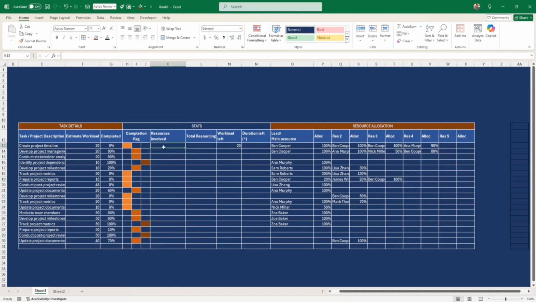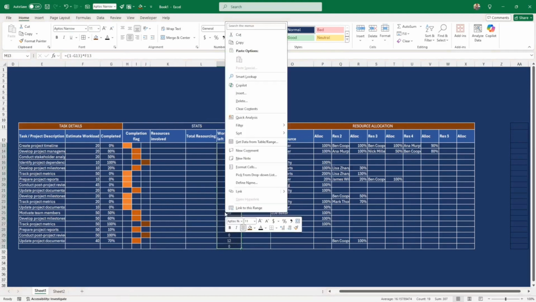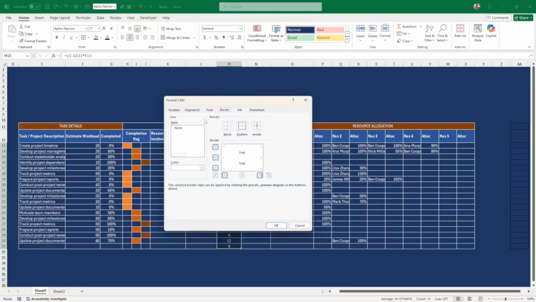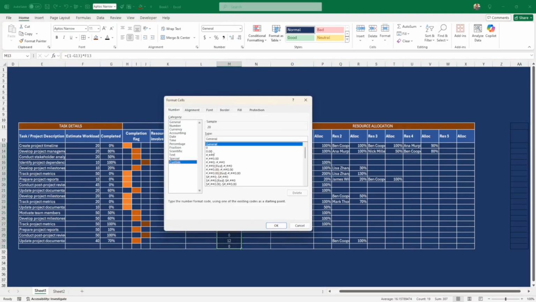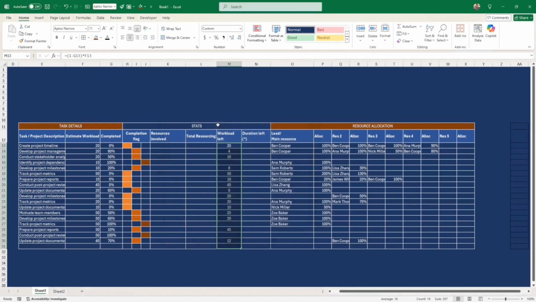Now, if we move along here, this is where we really notice that I've calculated that before, so I'm just going to drag it down. And when we have this, we don't want 0 here, for instance. We can just simply, in this case, do a format cells and go under number, custom, and we just want to remove all the blank. We just put a semicolon twice. So when there's a 0, it just puts blank.